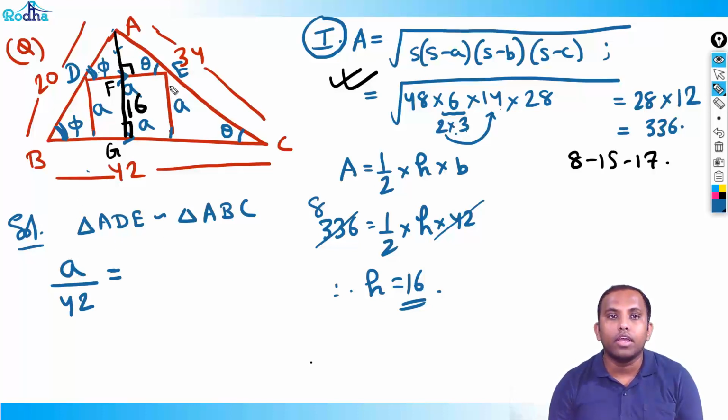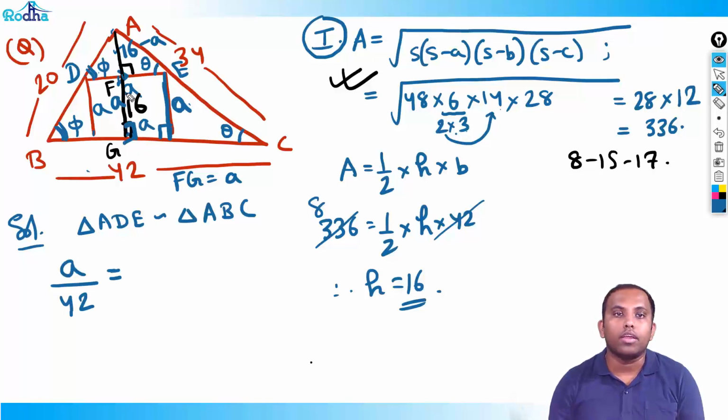So you see, this is A. That means it's a straight line. This square is 90 degrees, this also 90 degrees, it's a straight line. So this also should be A. So this is A, whole is 16. So the height of the smaller triangle is how much? 16 minus A. This length is A, this length is A. This FG is A. Why? Because it is parallel to the side of the square.